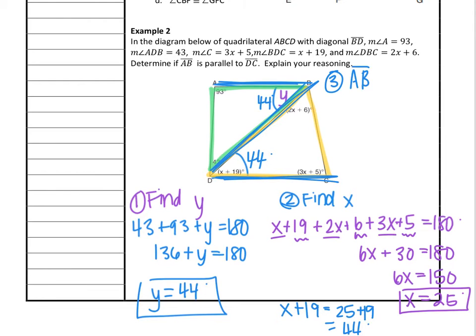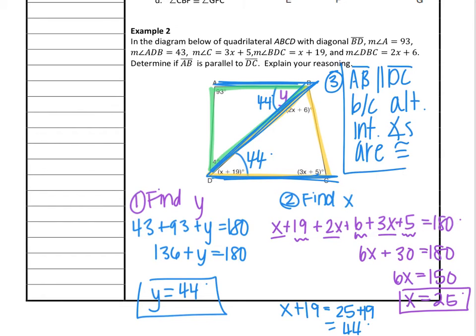So AB is parallel to DC because, think about what kind of angles are formed out of the Z. Because alternate interior angles are congruent. That here gets you full credit for this problem. If you had stopped and not done this final step up top, you would have probably only gotten either 2 or 3 points out of 4 on this problem. So you don't want to miss that last and final step because it did say to determine if they are parallel and then explain your reasoning.